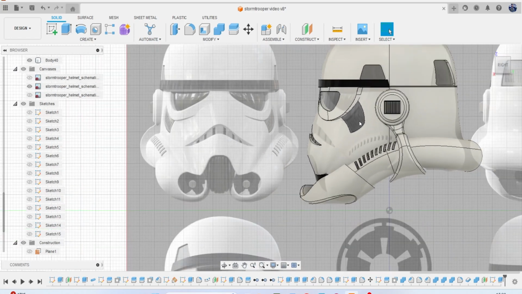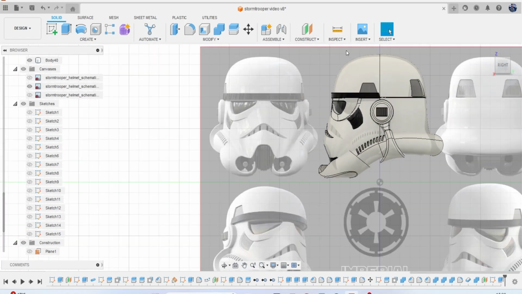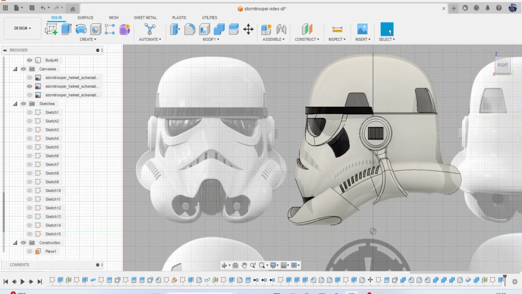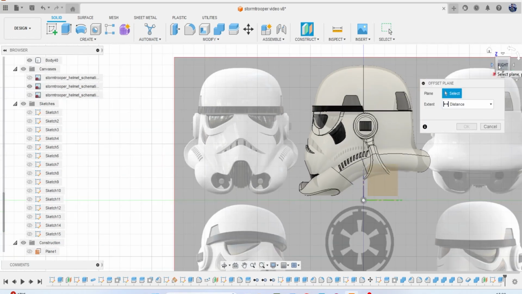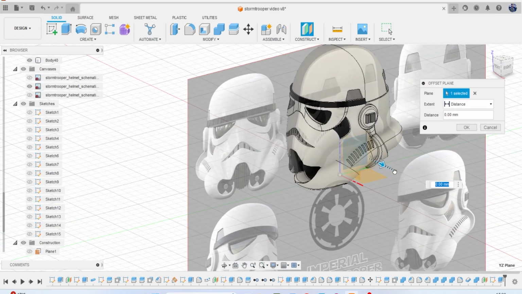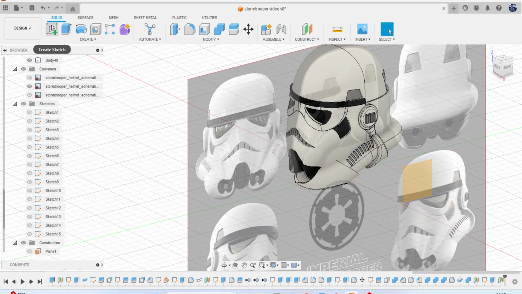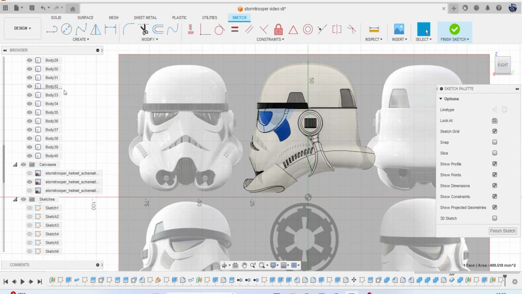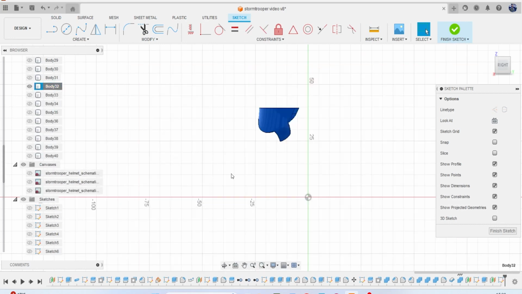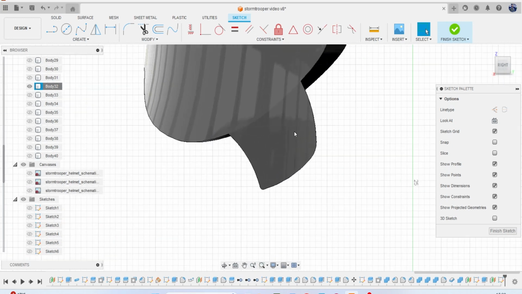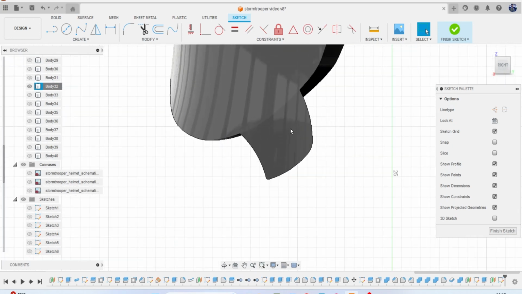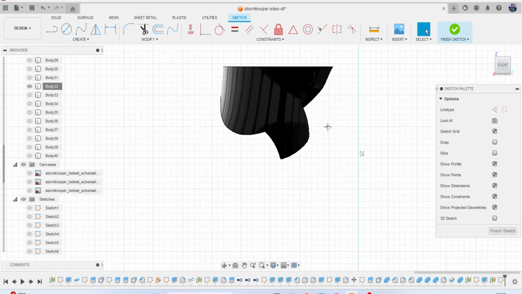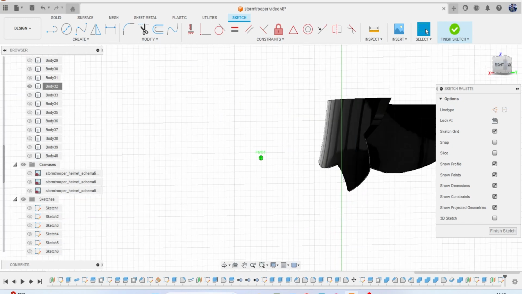Yeah, this has got some holes in it, so let's. The side one doesn't, but the back one does as well. So let's do offset. Bring it out. This one we're going to want to isolate as well. And then let's. Oh, so that's all stuck as one. It doesn't actually matter, that's all stuck as one piece actually.